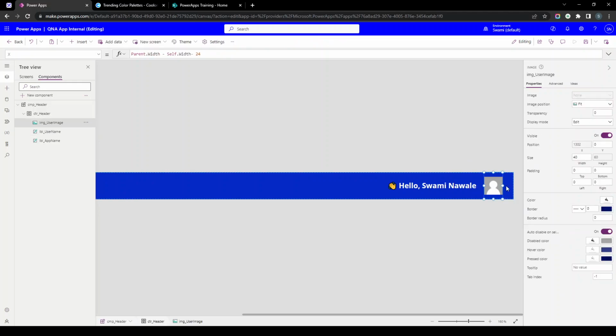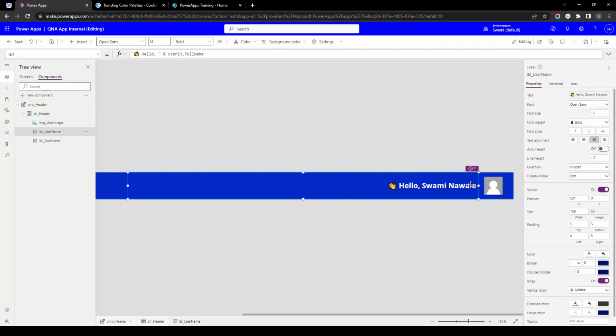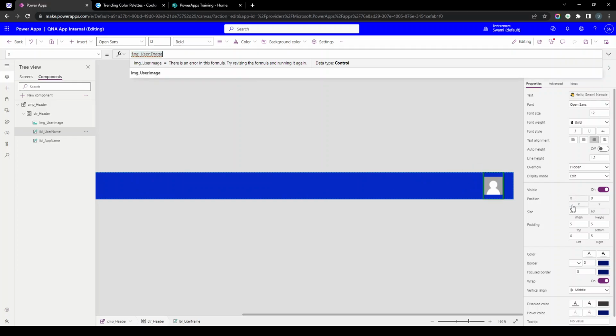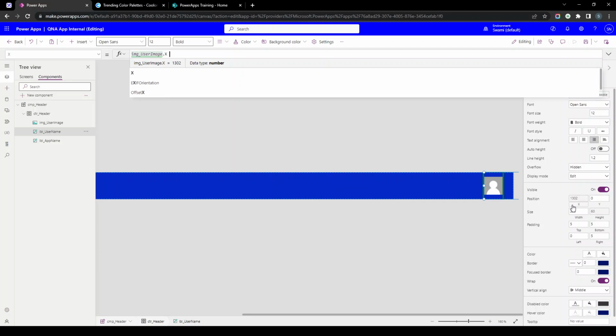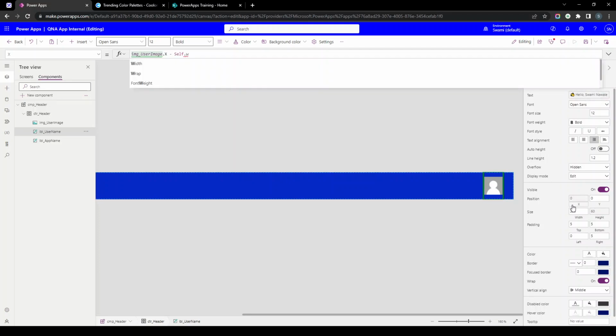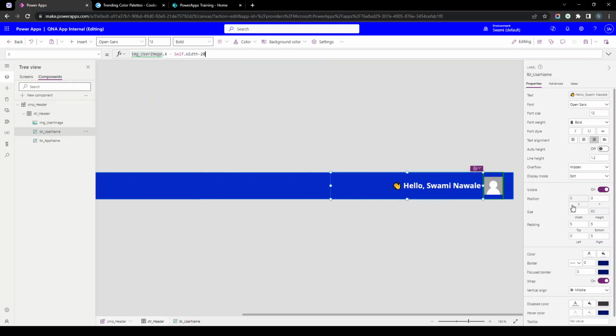So I select the image, copy the name, select the username label, go to its x-axis, and put user image.x. So we use this reference minus self.width, and then we want a 20 point gap in between, or we can set it as 16. I generally prefer points in multiples of 8 or 4.